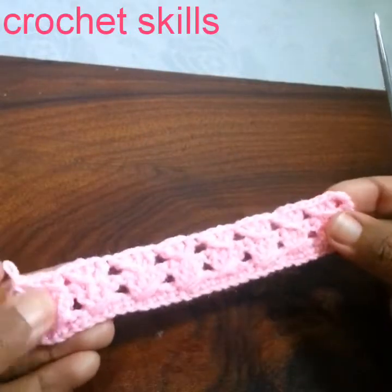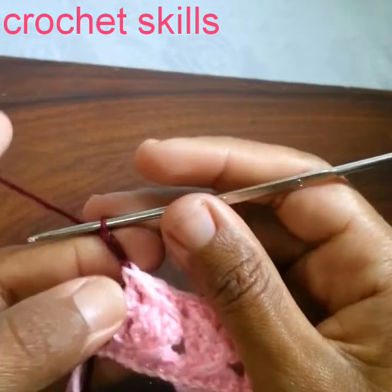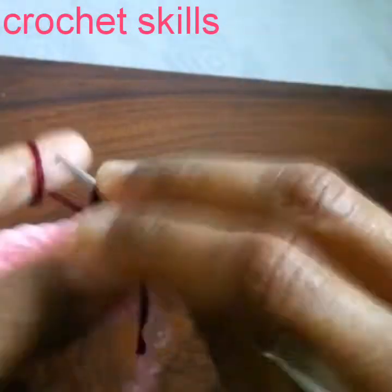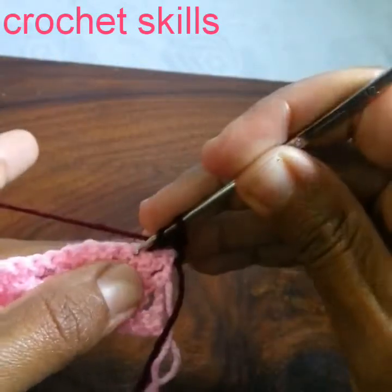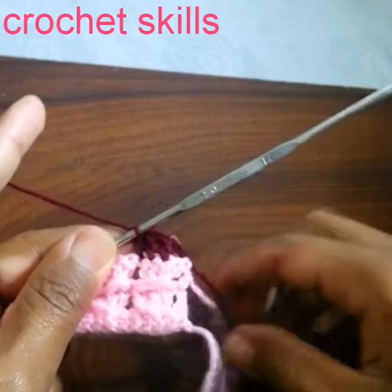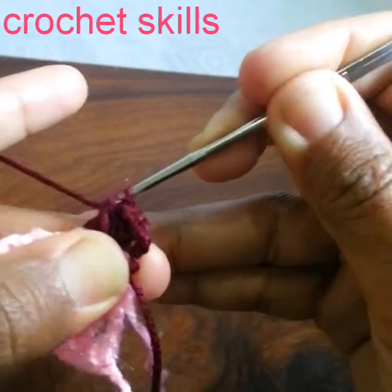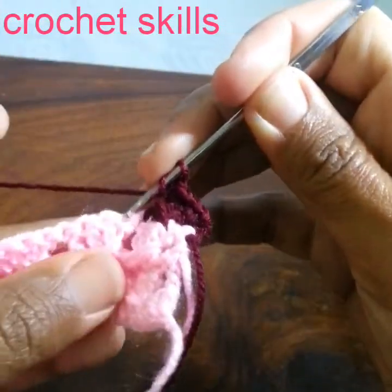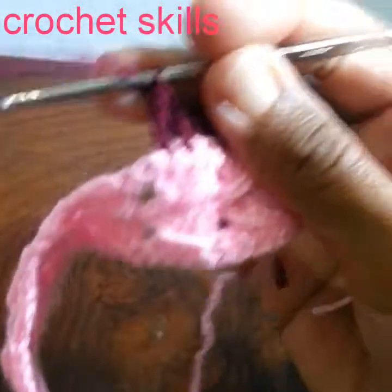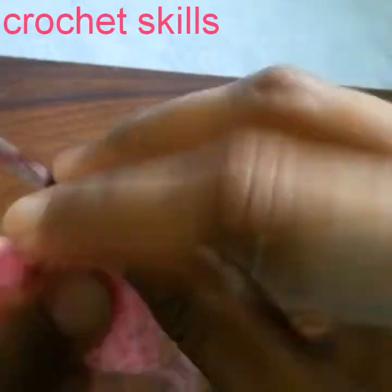Okay, I will show you some more rounds because I wanted to change the color, so I've attached this yarn, chain 3, turn, and as we've done in some previous rows, I will skip this first stitch and work 1 double crochet into next 3 stitches. As you can see, fourth double crochet would be in this first skipped stitch. Skip this first one and work 3 double crochets continuously, into each of the next 3 stitches, 4th should be into this first stitch, work a double crochet.